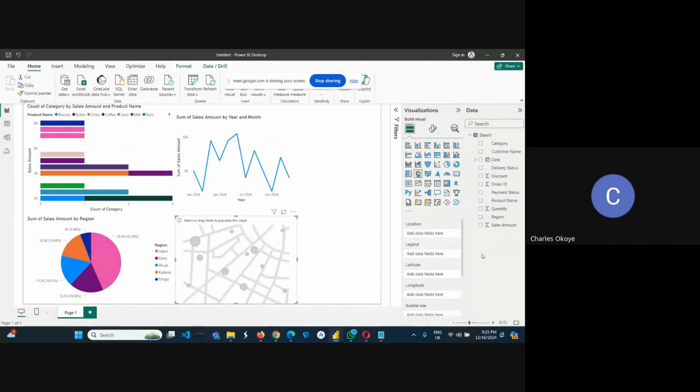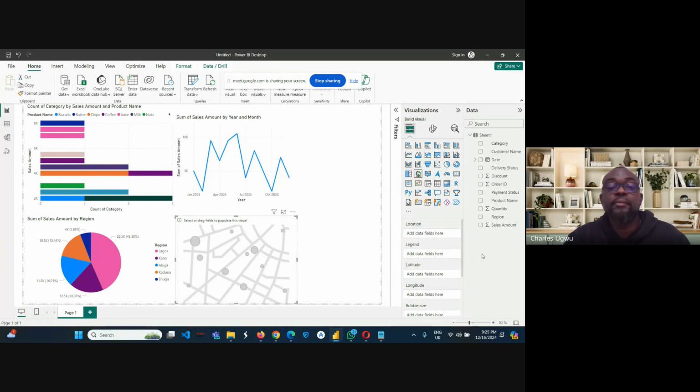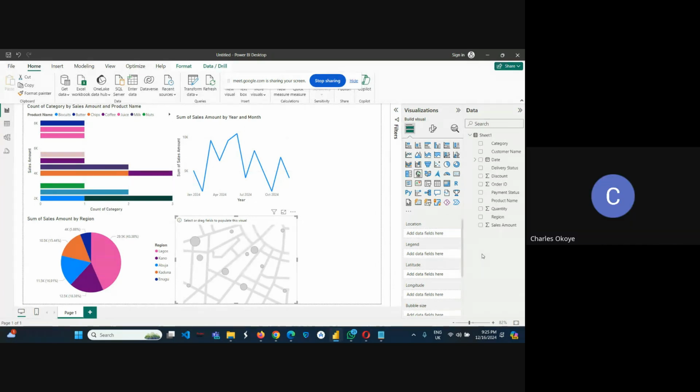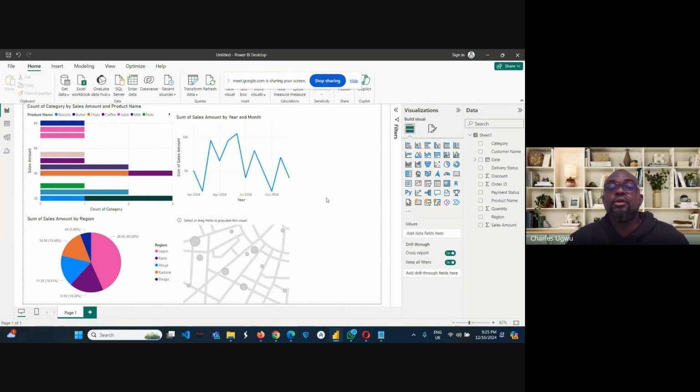Sorry, sir, sorry for bringing you back. If you want to put the map on a different part of the canvas, because when I clicked on it, it came on top of this thing. How did you drag it to that place? Do you right click, or do you click before you bring it into the dashboard?